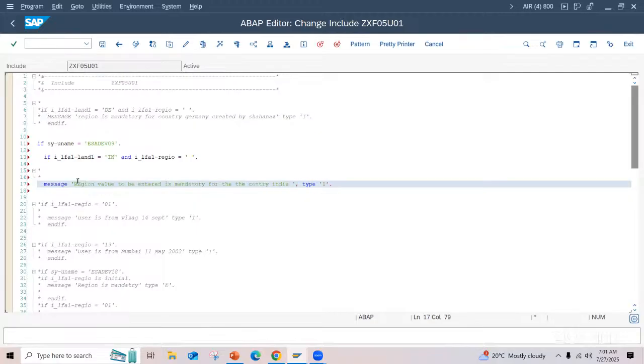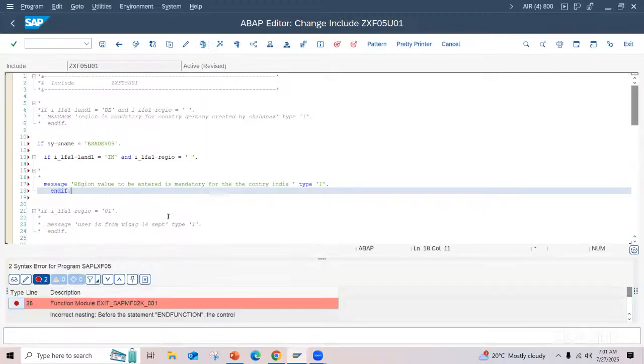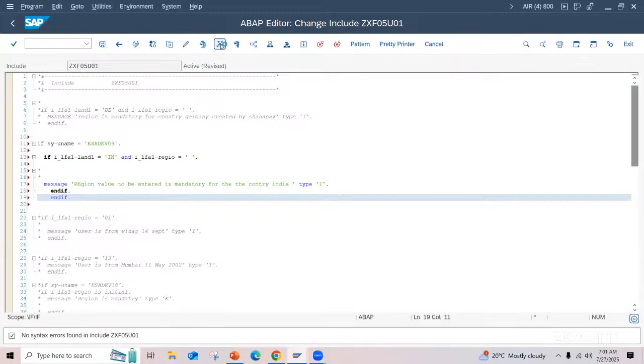Then type I. And here, one more ENDIF. Check syntax. Activate.